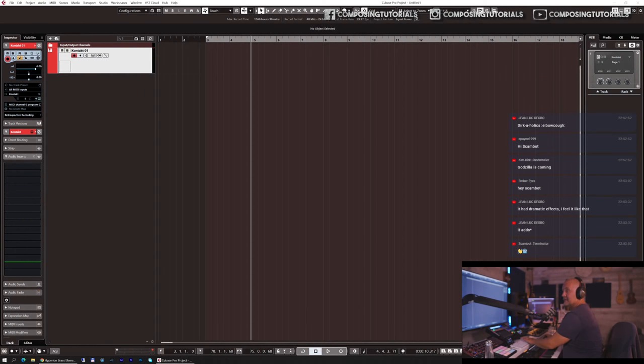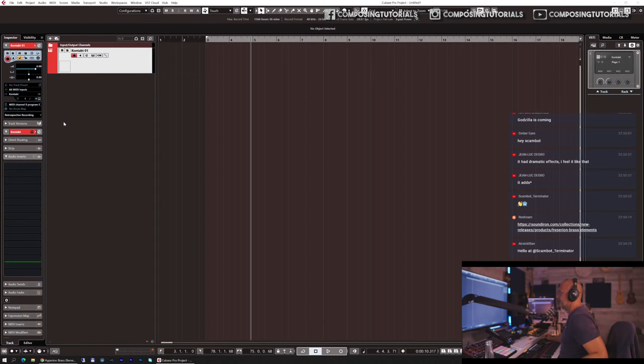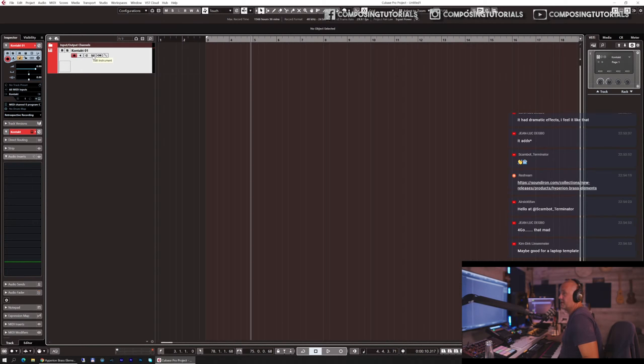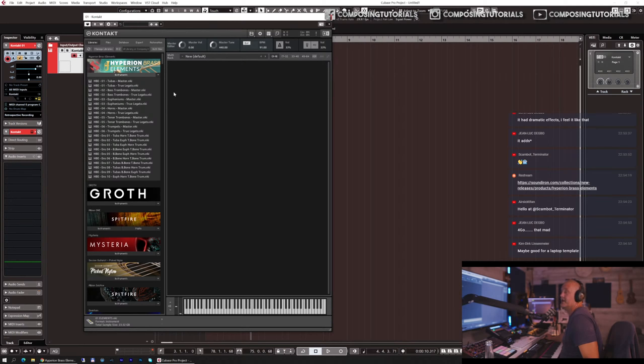The sound is cool. It's a 4 gigabyte brass library, and if you compare that to others, 20, 50, 60, 100 gigabyte libraries, of course there's a difference. There's a reason why they call it Brass Elements. It's not a full blown brass library like other competitors out there. Given that Hyperion Strings had different tiers like Elements and Light, I think a full version is in the works as well. I can imagine the brass will get a big version too. But it's lightweight, easily playable, and light on the CPU. Definitely a laptop library for sure.